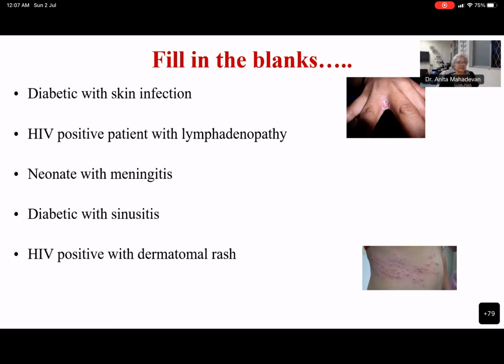Very good. Yes. And what does the audience have to say? No answers in chat box at all. What is happening to our audience? They're just warming up maybe. Okay, we go on to the second question. So Candida is the correct answer there. A HIV positive patient having lymphadenopathy. What's your first thought?